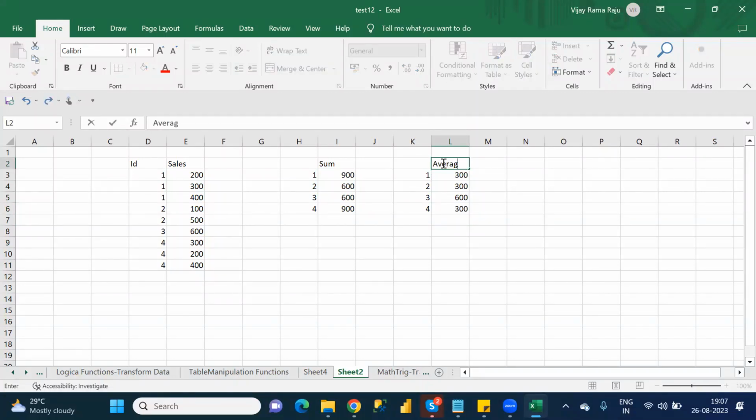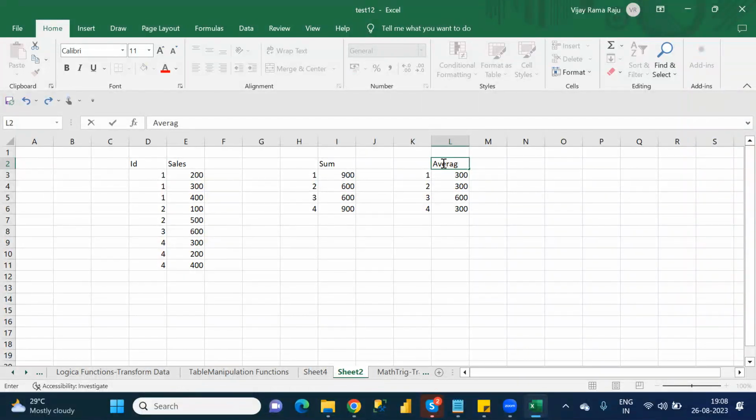Okay. That means in group by we can apply different functions. Those functions we can call aggregation functions. What are aggregation functions? Sum, min, max, average, count, count distinct. These we call aggregation functions.